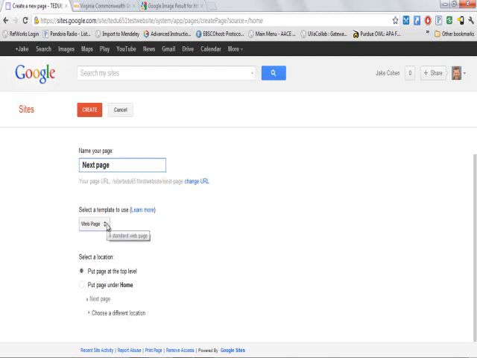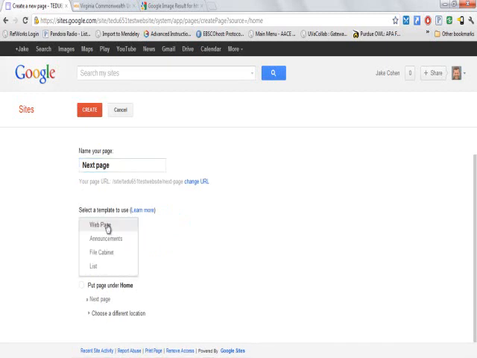You have some choices about what kind of page it's going to be. For the most part, you'll select Web Page here. Although there are some interesting things that you can have. I find the file cabinet pages to be useful for student websites. If your students are creating websites, it allows them a very easy way to upload files, say like PowerPoints that they've done or Word documents, to the website, and then you can browse and look at them at your leisure. There's also a list website that you can use to create lists of links, lists of URLs, or other kinds of lists, but we'll stick with web page for right now.